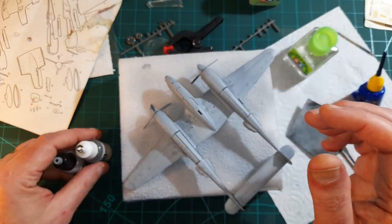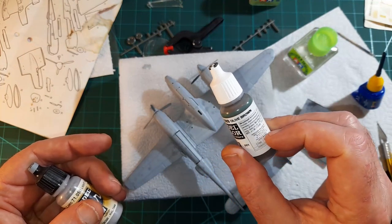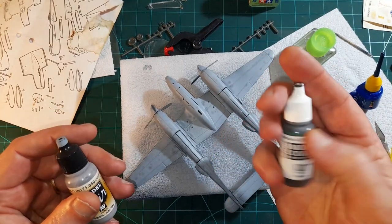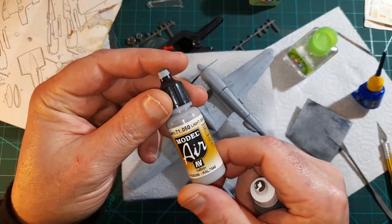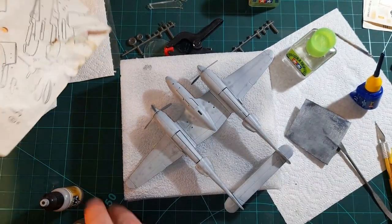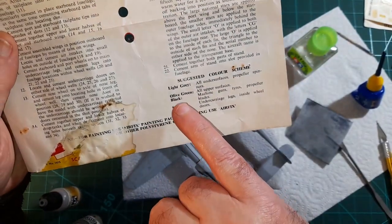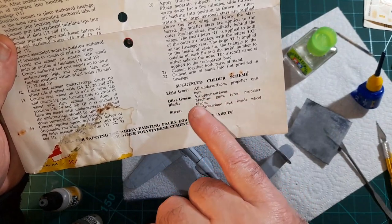So, looked up the paint, and it seems to be 889 model colour, which it calls olive brown, but it's really green, I think. Hope it is. That seems to be the right one for the top. And then this is the nearest I can find in my stash for the underside. 050 light grey, because this is such an old kit that they didn't even have numbers for the paints then. All it says here is light grey underside, olive green upper surface, etc.